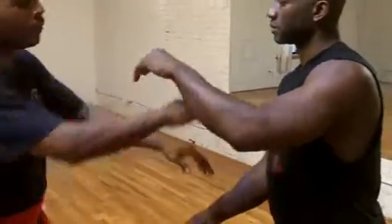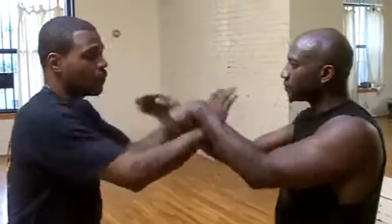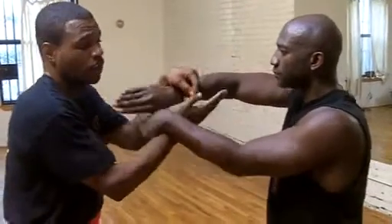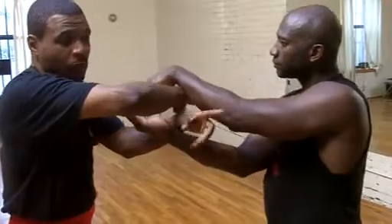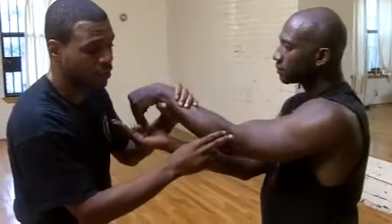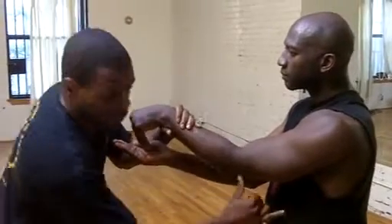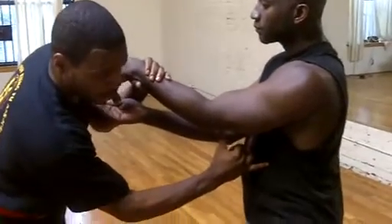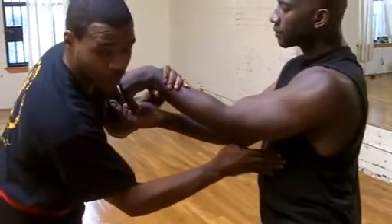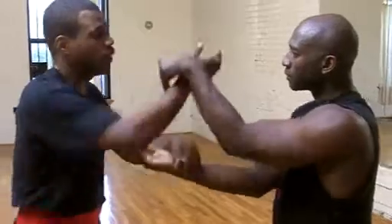Some other systems don't even know what it's for. The book has to have control because the book means the book. The elbow ends — it can be elbow closer to the center, meaning closer to the center. You can get the elbow far away from your body, about a fist and a half away from the trunk of your body, but it's closer to the center than the body.